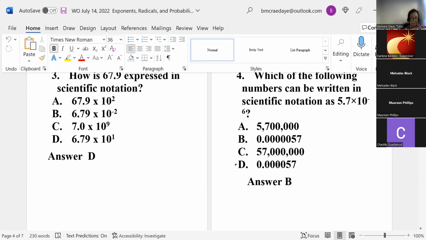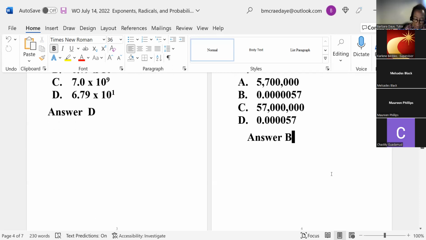You said D, but D is how many places? It's right here, Mercedes. How many places do you move it between the 5 and the 7? D as in dog. How many places are you moving the decimal point? That looks like 5 places. That's right. But what was this? A minus 6. Oh, yeah. Okay.